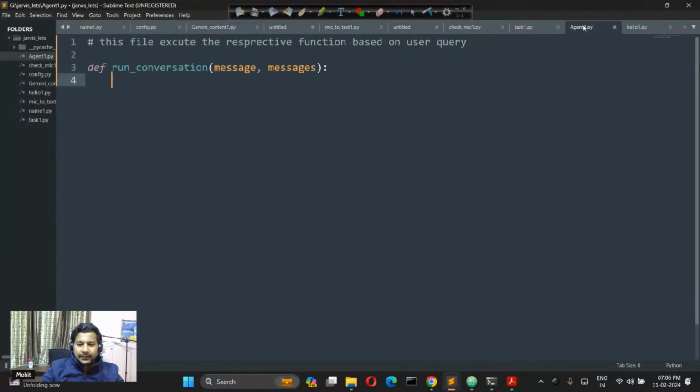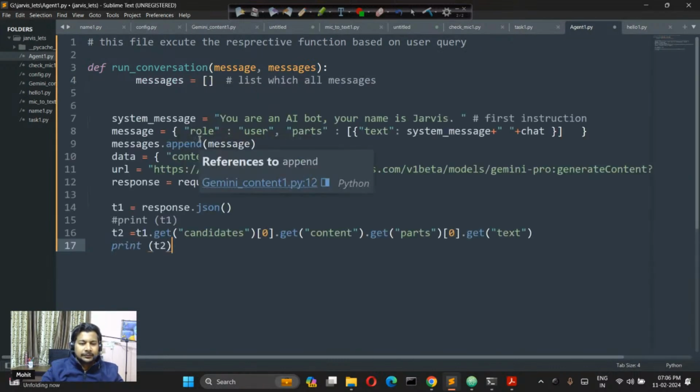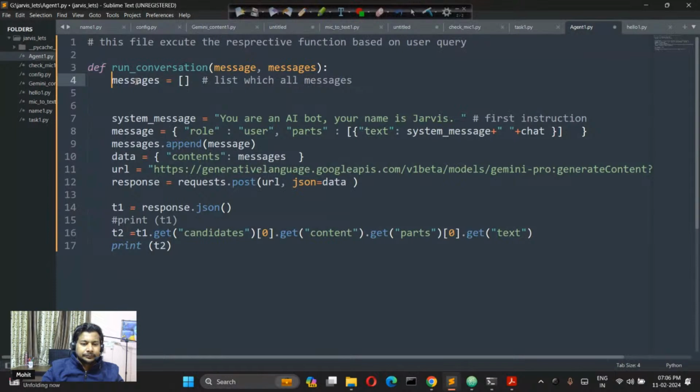Okay, Google API. Paste over here. So message is not needed over here. Message, let me make it comment, not needed. System message, definitely we need to modify it.